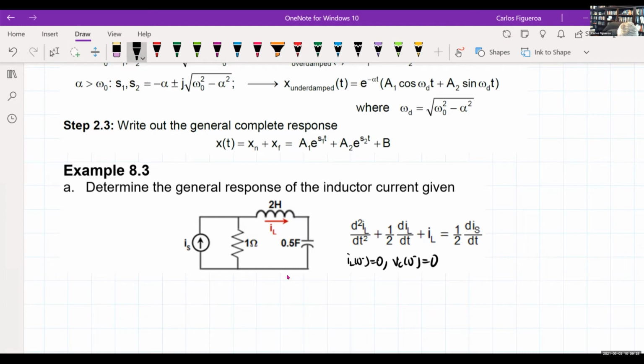So I'm going to look at KCL and I'm going to look at KVL. And right away, I can see the inductor current and the capacitor current are going to be the same. So here I go. I'm going to write IL must be the same as IC. I'm going to keep writing this. So I get IL. Then I'm going to convert the capacitor current into a voltage.